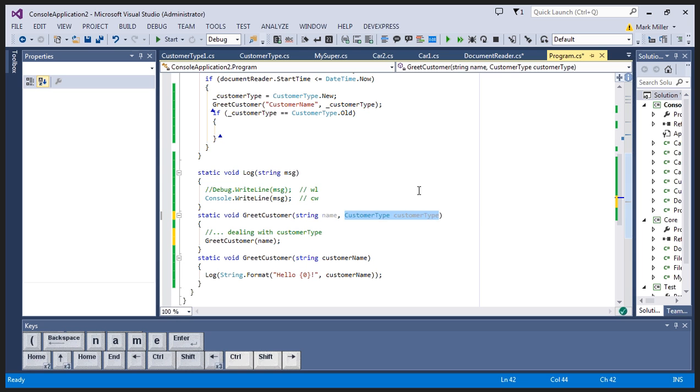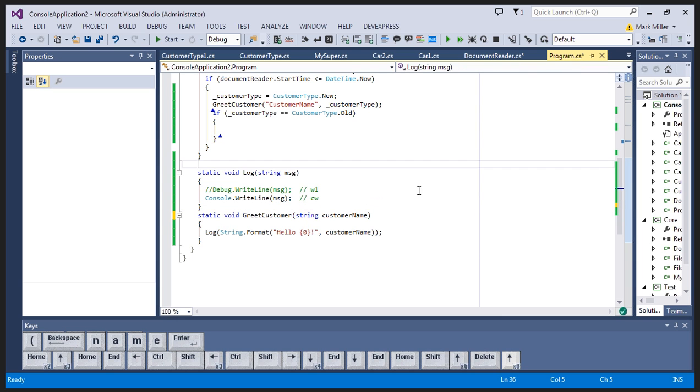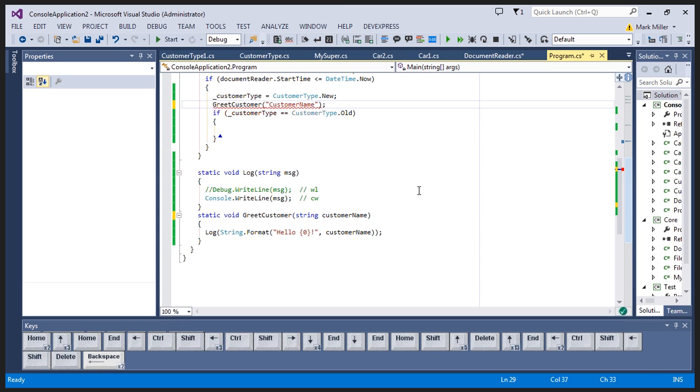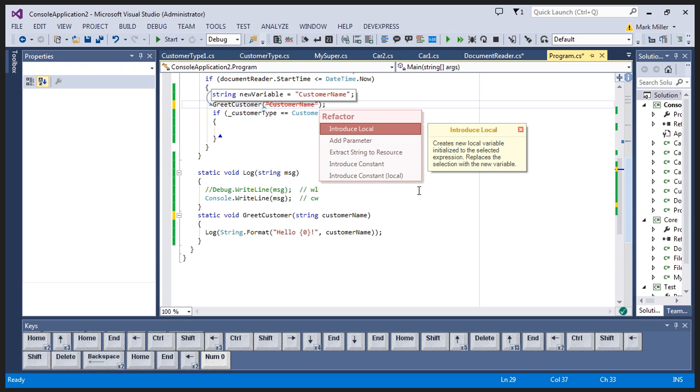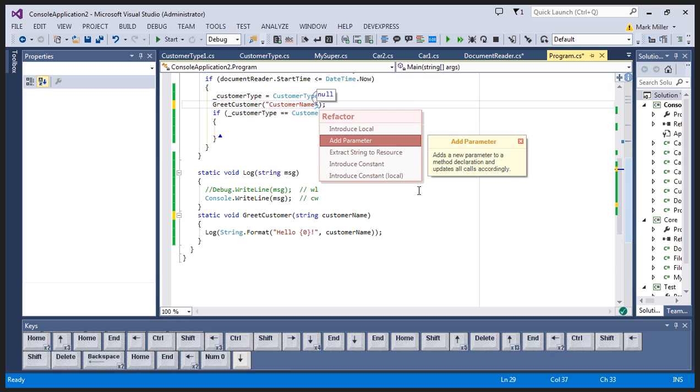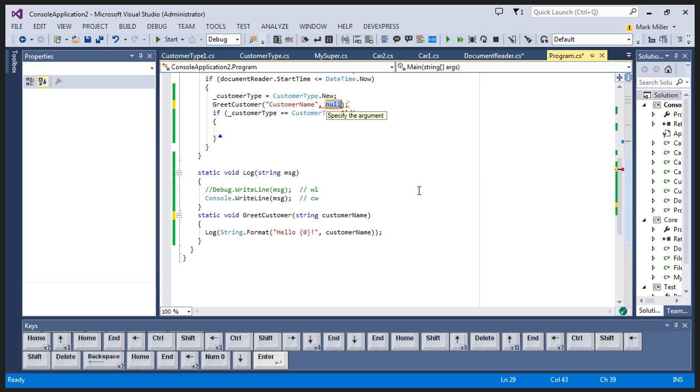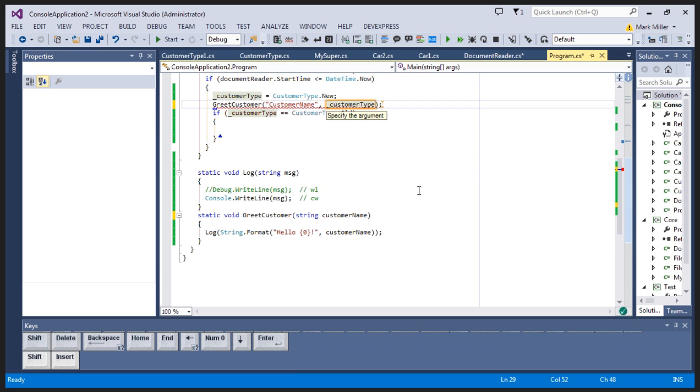Or what happens if I really just wanted to add customer type into the original? Let's show you how to do it that way. So again, we're still slightly out of the consume first declaration piece, but let's cut this away and get it back to where it compiles. And now here we hit the CodeRush key, and we're going to choose add parameter. We'll specify the argument, paste in customer type, and hit enter.